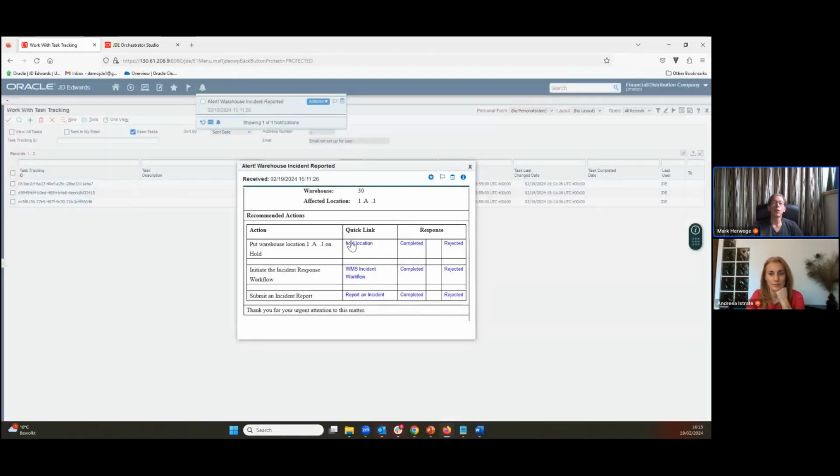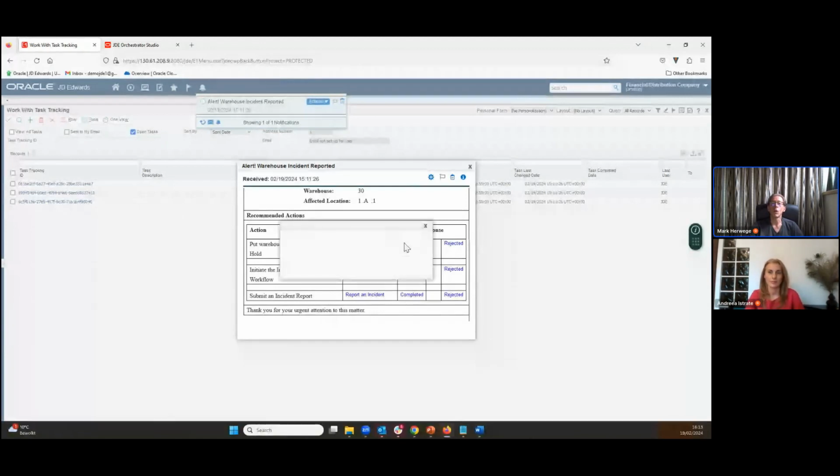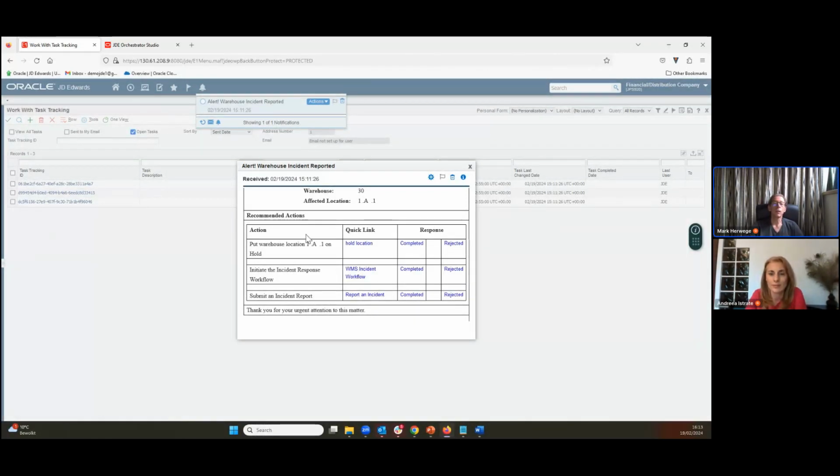Of course, completing could happen immediately when we put the location on hold. But let's complete this. Complete it. Second proposed action, initiate the incident response workflow. So I'll initiate it.